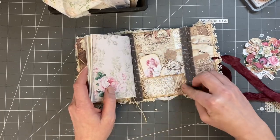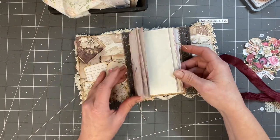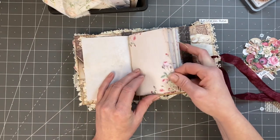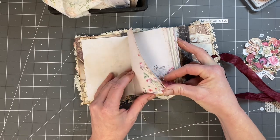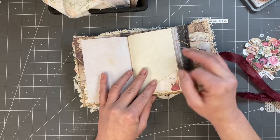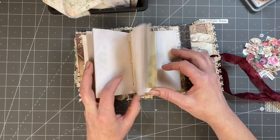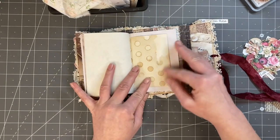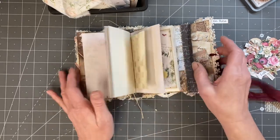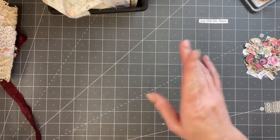And then I just used some of the pockets, and so far I've just put in a few of the kit pockets and then made a couple little pockets here and put some of the little ephemera in here. So now what I want to do is play around with shapes that we already have and then use the kit embellishments to make little tabs and whatnot, and maybe we'll do a couple little tags. I'm not very good at doing cluster type work, so I was thinking we might just do some little pieces like that.